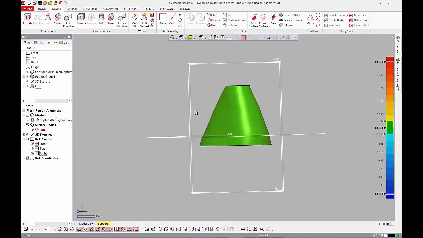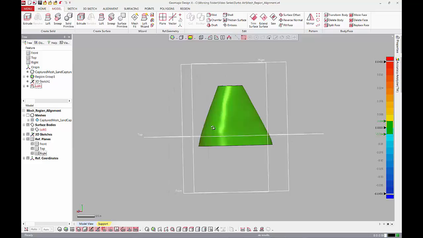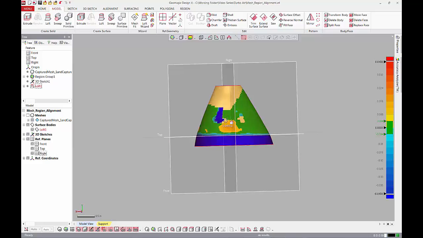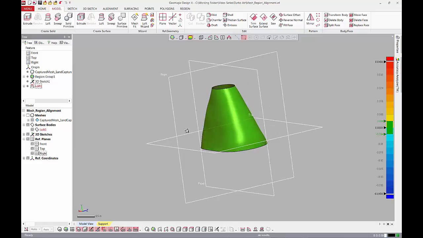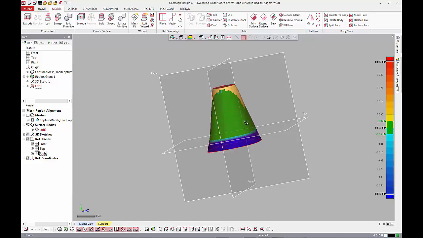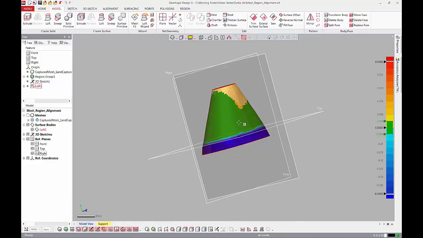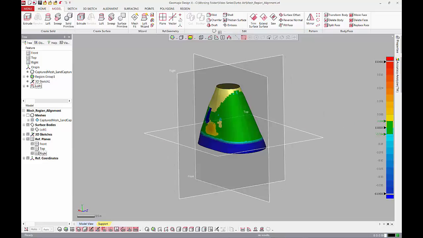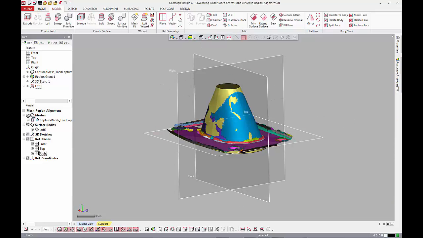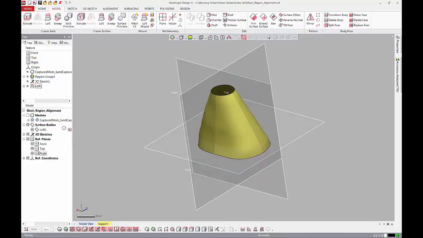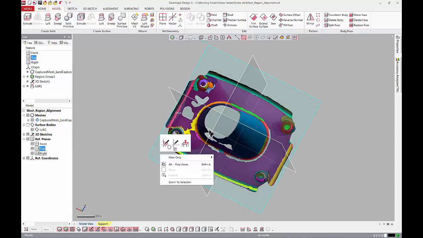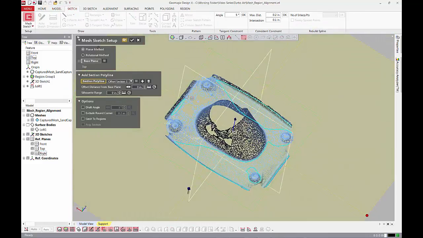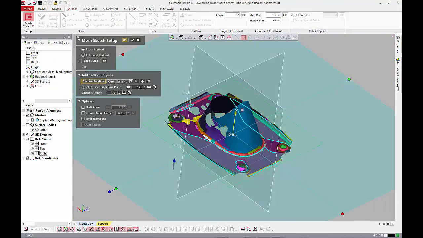And in this case, we're going to go ahead and move forward, and I'm going to show you here we also have the ability to check as we go along this process deviation analysis. So I actually just ran a deviation analysis on this surface body that I created against the original mesh data, and you can see that in the green areas, obviously I'm about as exact as I can get. And so we can do this through the entire process. We can start doing deviation analysis step by step to make sure we're not getting too far off base.